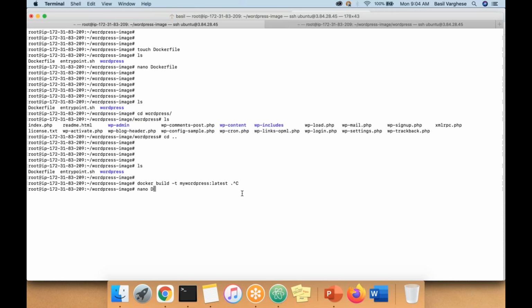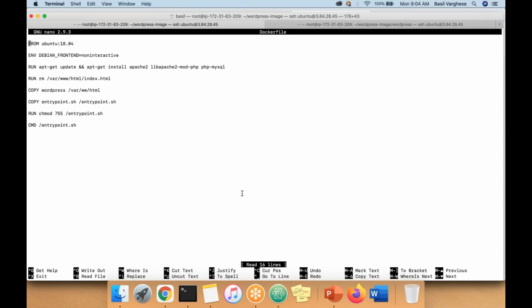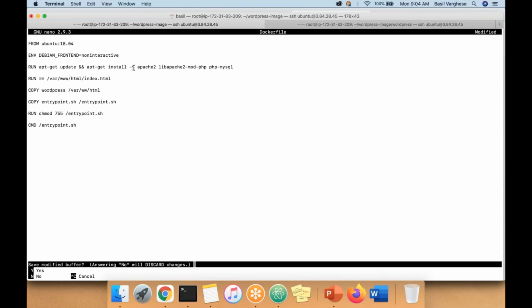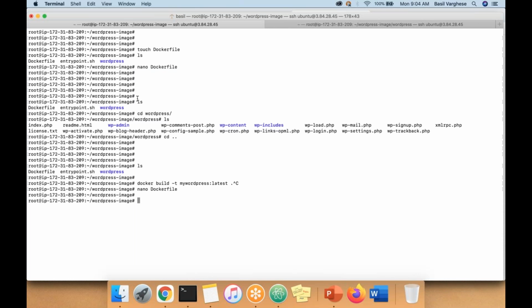Before running that command, whenever you run the apt-get install command, it will ask you for the confirmation, right? Do you want to continue? Yes or no? You have to give yes, then only the apt-get command will do the installation. So I don't want that question. So I use -y. -y, it won't ask you for confirmation. It will take it as a yes. Otherwise, it will get stuck, right?